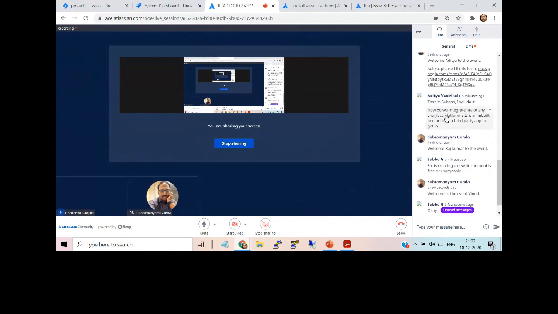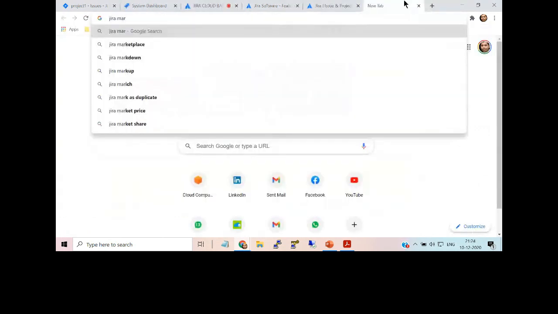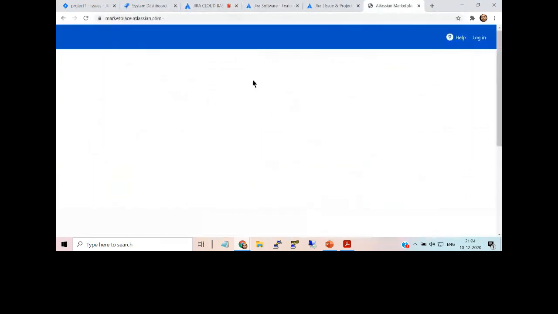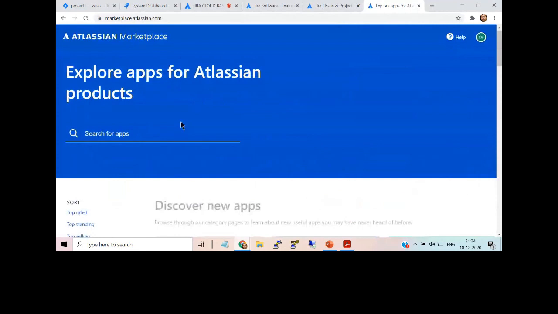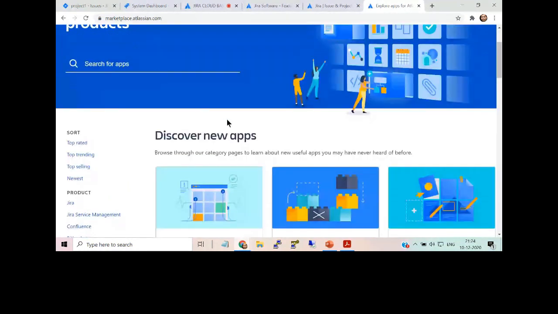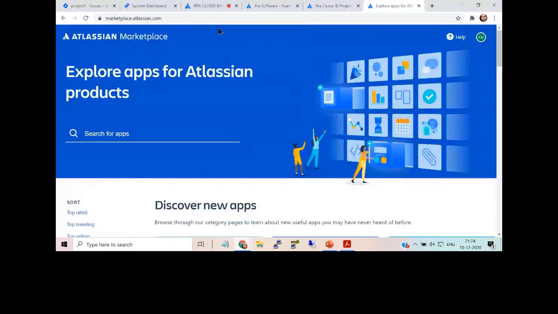Or what you can do is go into a marketplace. You have the Jira Marketplace, or the Atlassian Marketplace, in which you can go and buy the software and integrate it.